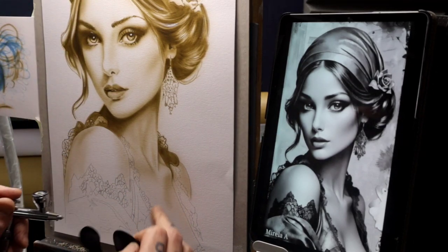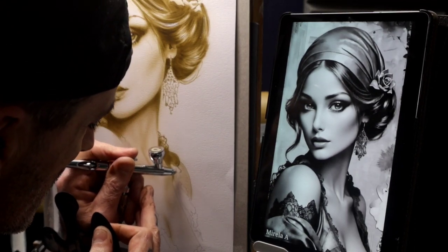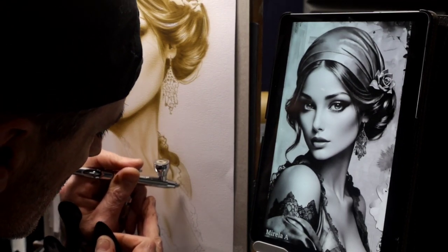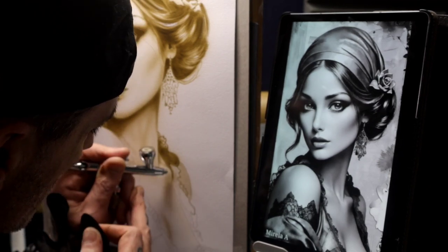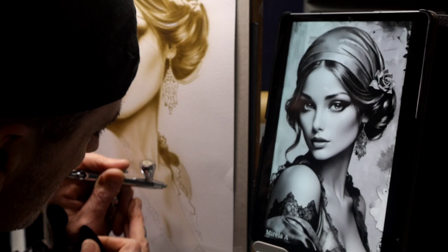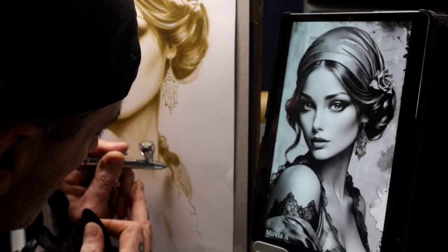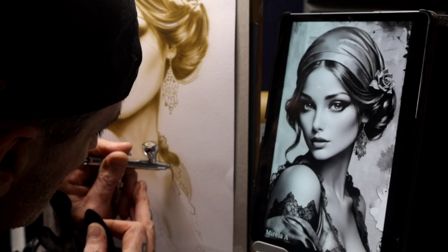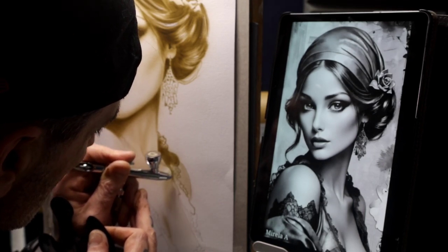A weird lace pattern again, so I'm just going to do a random really small pattern, tiny little dagger lines and just doing some like crisscrosses.